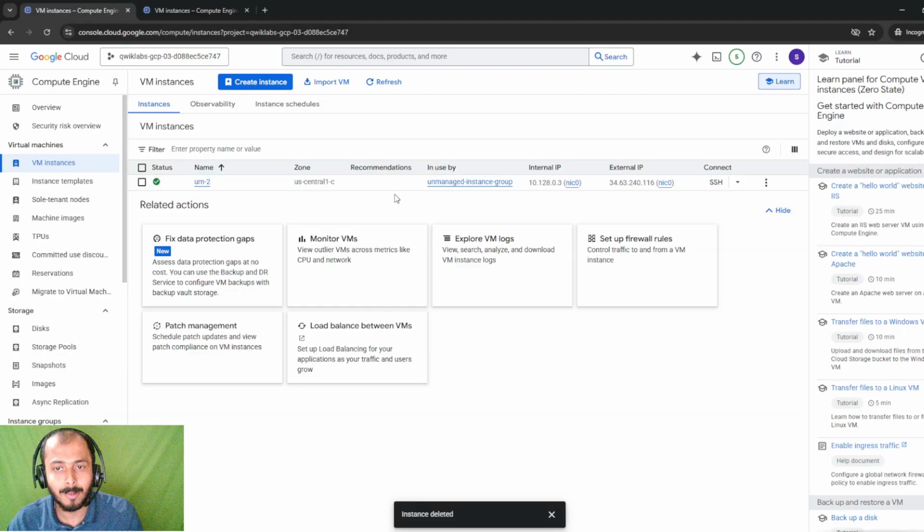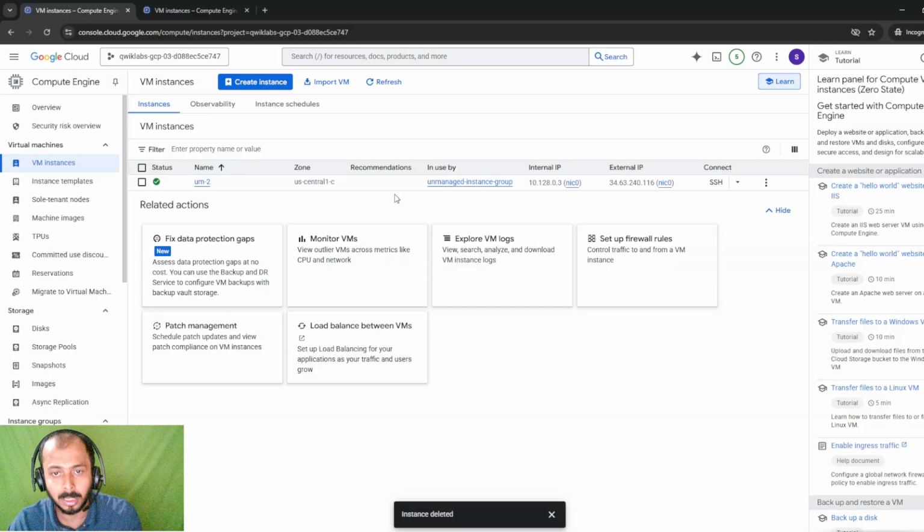Let's just recap what we have learned in this session. So we have started with instance group. What is instance group? Then there are two types of instance group. One is managed and another one is unmanaged. Then there are benefits of using managed instance group. Does it support high availability? If the VM instance is deleted manually or due to some reason, the instance group will automatically create it. It supports zonal and regional support.